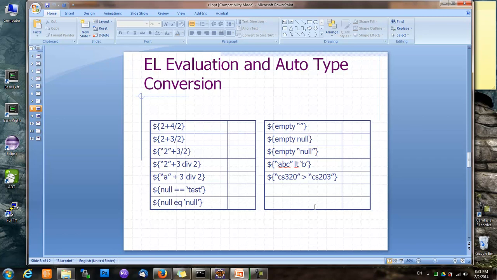Although most expression language operators look more or less the same as their Java counterparts, sometimes they do behave a little differently. So you need to be careful when you first use them. Once you use them a little bit, you kind of get the subtle differences. But when you first use them, don't make assumptions.